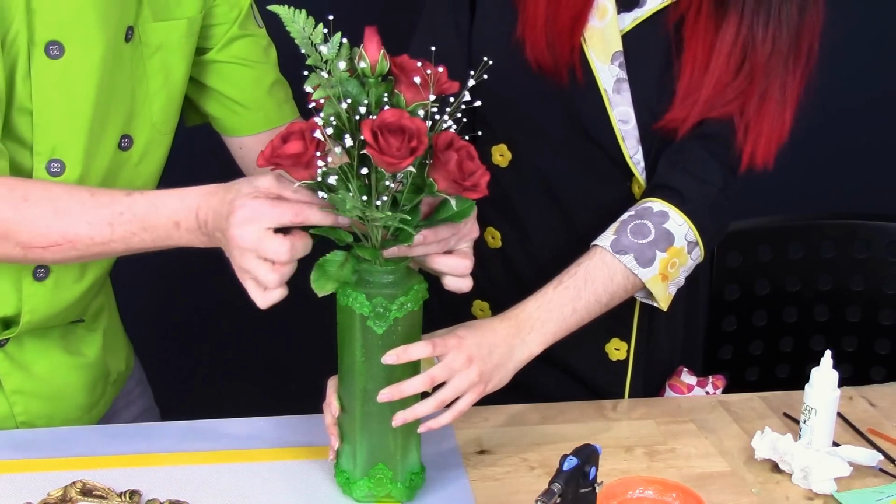Perfect. So we are going to glue everything down using Isomalt. We're not going to glue the flowers in. We're just going to set those in. But the Isomalt is going to be a really, really strong glue between the Isomalt pieces. So the vase to the frame, all of the pocket watch, the perfume bottle, all of the brooches that we made, we're going to use liquid Isomalt to attach all of that together and make sure everything stays together nice and sturdy and nothing falls over. That's true. We don't want drama.